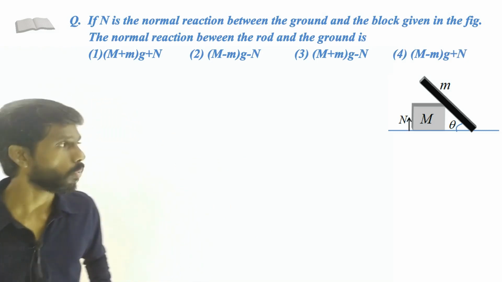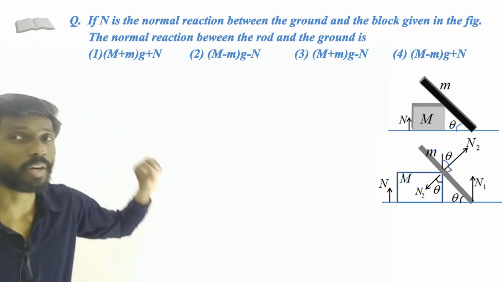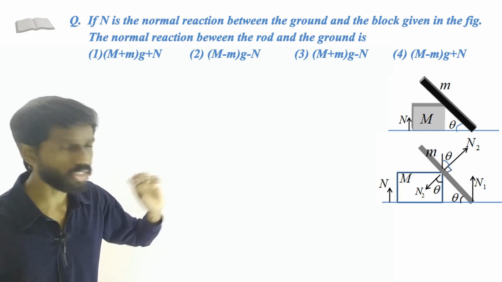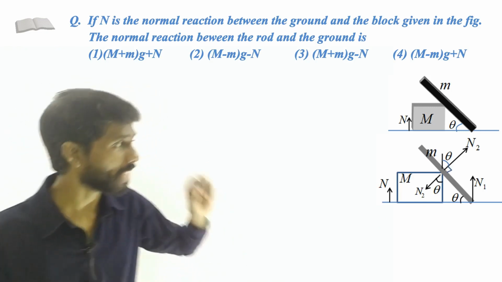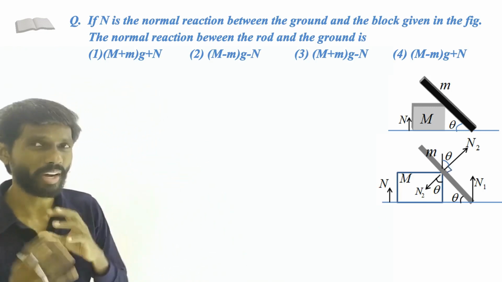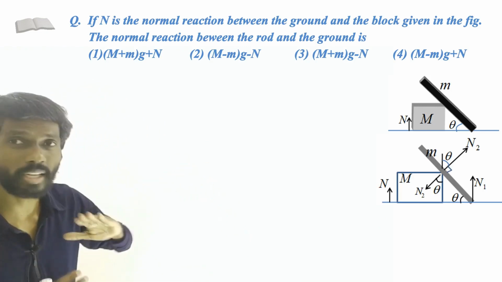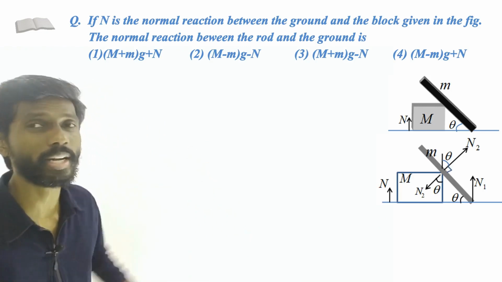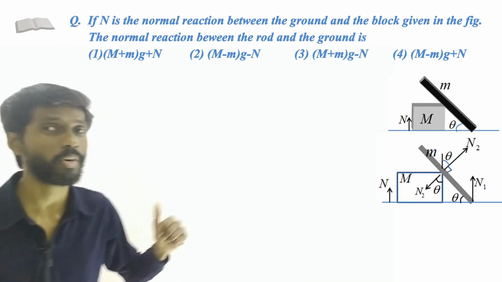And similarly, we have the normal reaction between the rod and the ground. But it is just one point of contact, right? But at that point, we can draw normal to one of the surfaces at least. So normal to the ground. So that is in the vertically upward direction again. So N1 is also in the vertically upward direction.